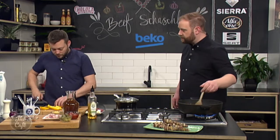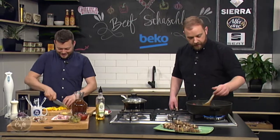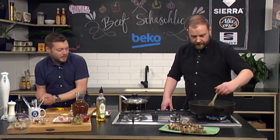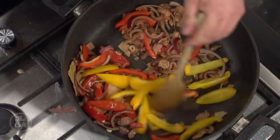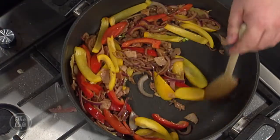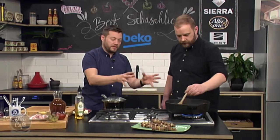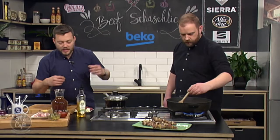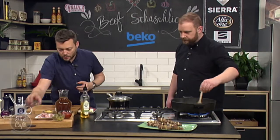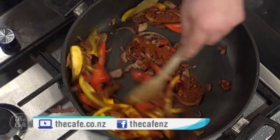We're trying to get as much flavor out of all the vegetables as we can. Peppers go in there - beautiful color on these. Color is flavor. We're using the heat to break down all the vegetables and get all the flavors out, and it's going to cook for about an hour or so, maybe even longer if you're using different cuts of meat. Take your time at this stage - about 5 to 10 minutes just to soften everything.